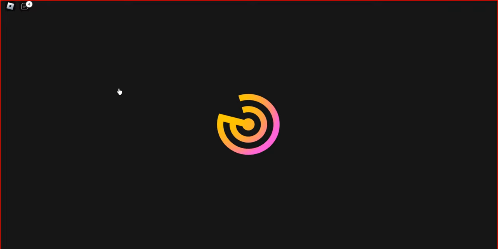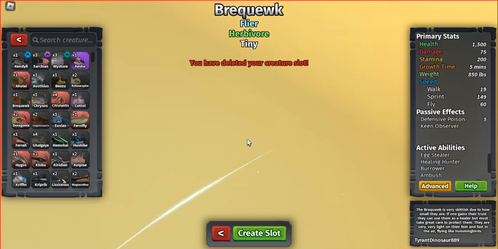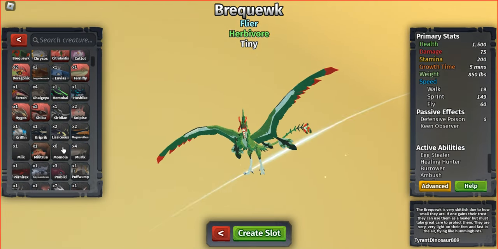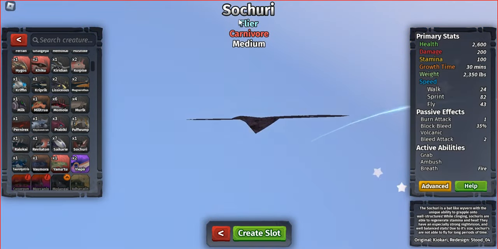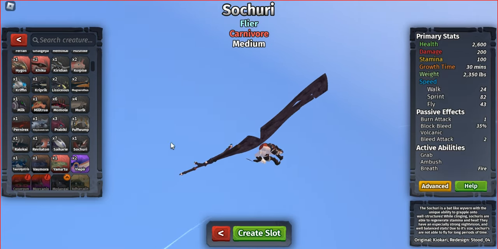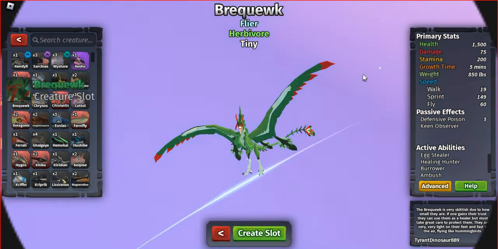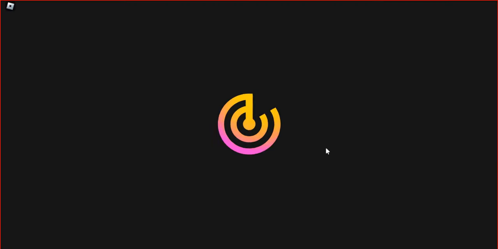Then you're going to want to get something like the Breequick so that you can be kind of fast. It's one of the starter creatures. Either you get this one or the Sochuri. It's not loading in, but I would prefer the Breequick so that you can get some more mushrooms. I have a lot of mushrooms, but I sold everything that I have.